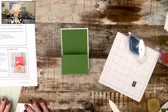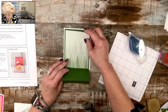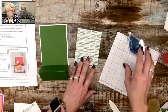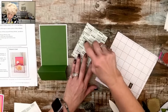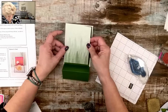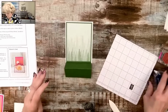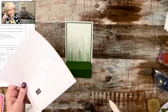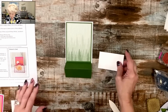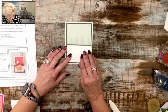All right. Now I have a piece of designer series paper and I'm going to put it on this layer right here. 3 3/4 by 5 inches is what this piece was. And again, you get all of the measurements in that downloadable tutorial that you can purchase for I think it's $16 on my tutorial store. After the live is over, it will automatically post on my blog. You can find that link also below the video.